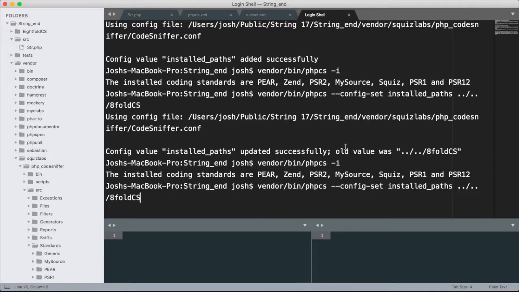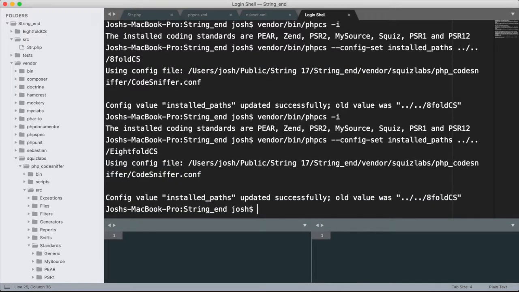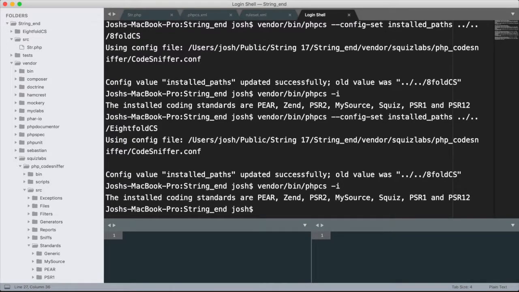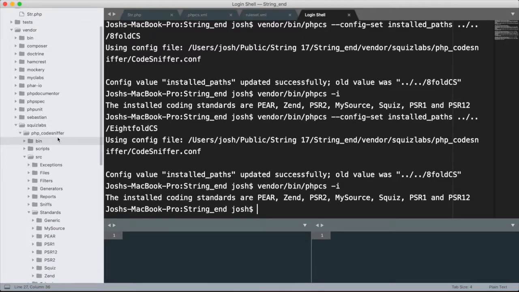Alright, so config-set, eightfold CS. It says it was updated successfully, but it was not.